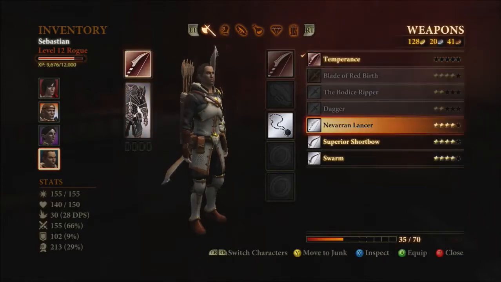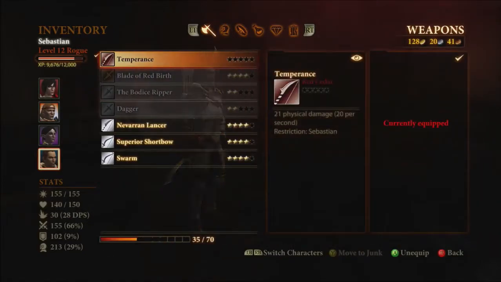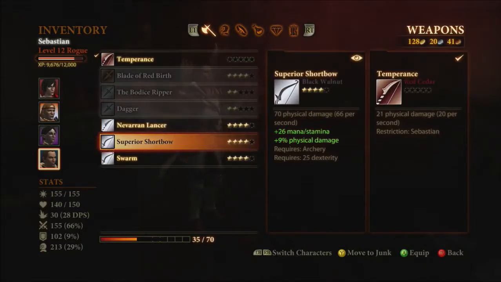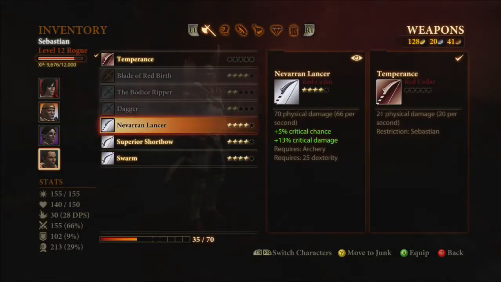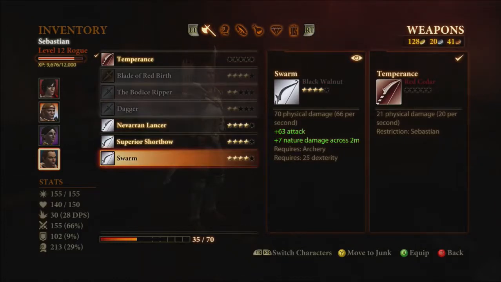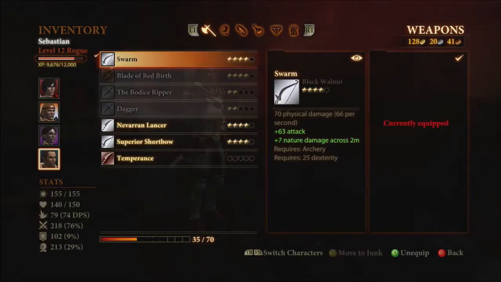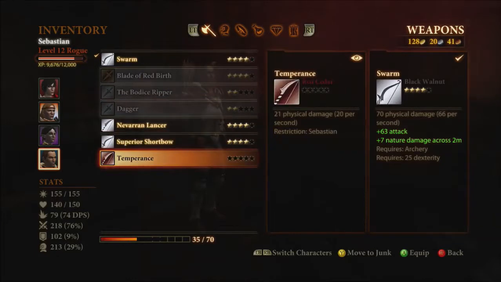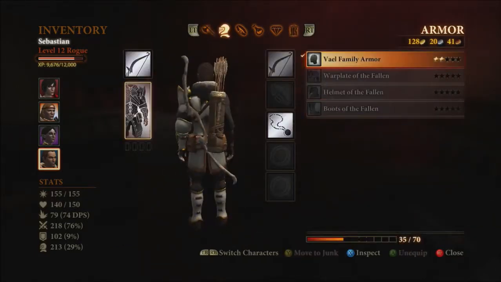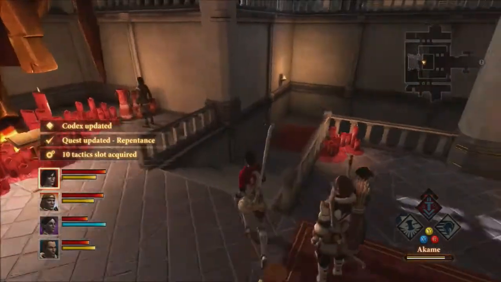Obviously, that's great. And then he's using a bow, which is really cool looking, but probably not better. No, it's not even a third the bow that I have for him. So, which one is better? Critical has a whole bunch of critical stuff, which is great. Mana, stamina, physical damage, attack, and nature damage across 2 meters. I actually like that last one, I think. Let's give him Swarm. Plus, it has a name. So, then we will trash the other 3. Hope he doesn't mind me trashing his old bow, but it's just so not good. Cool. Well, let's carry this new guy.